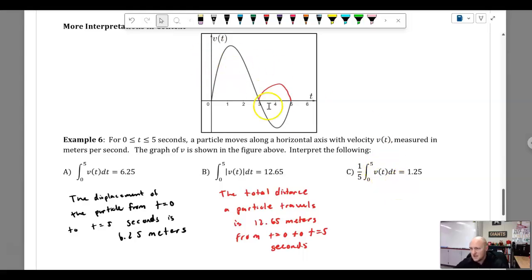So if the displacement is, let's say, 6.25 meters, but I divide by 5, then that's going to be the velocity, right? Your distance per time, okay? So meters per hour, right? 6.25 meters divided by 5 hours. So this is, and again, we'll cover this in another lesson, the average velocity of the particle.